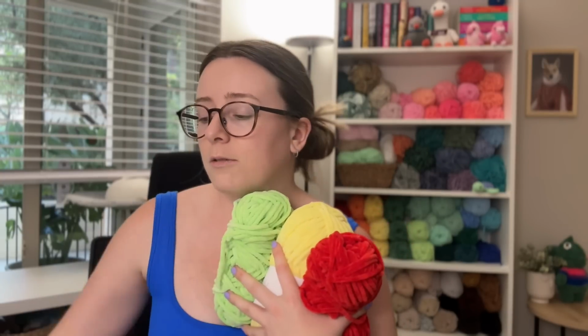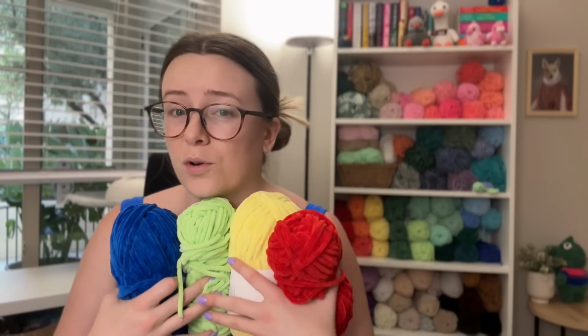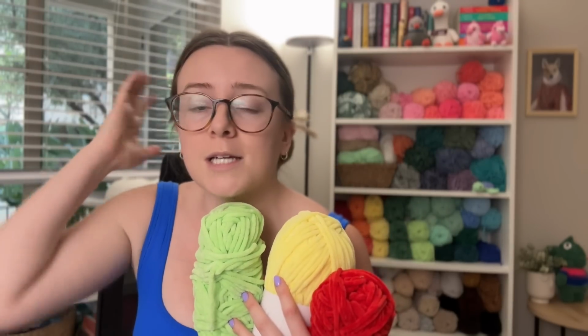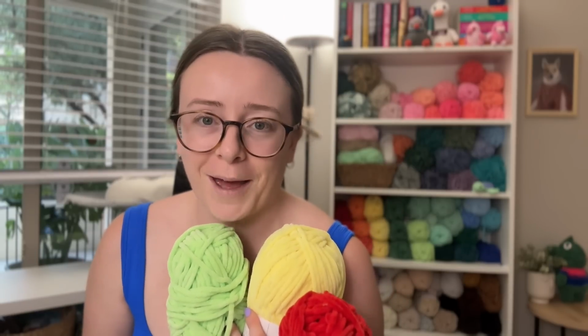So then I was playing around with the idea of this, then I feel like this green is even more thrown off. I don't know, maybe I just do an entire rainbow. Maybe I do just make the snow cone a rainbow. It's also Pride Month, so I feel like it's extra fitting. I don't know. I'm very torn, but I'm just gonna have to get back to you on this.